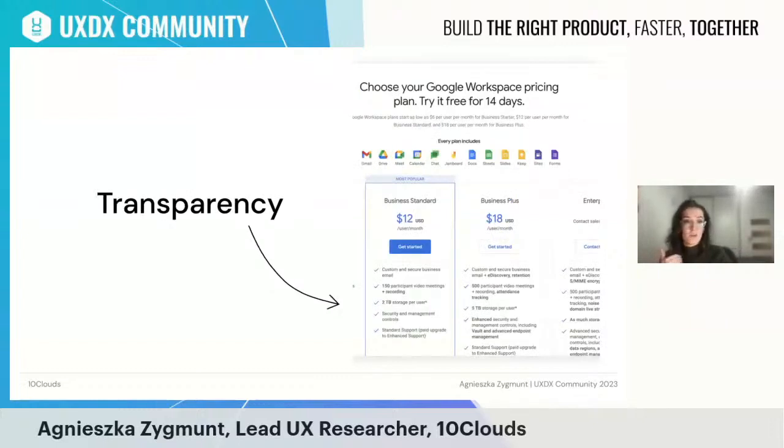If somebody is looking for transparency, you can think about how you should build, for example, the pricing plan, and the way you want to design and show the comparison between the plans. Because if somebody is looking for transparency, probably you need to add more information, not only the prices, but more information about everything to make a better overview of the different plans.